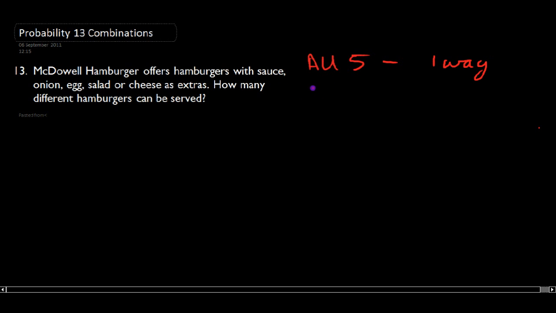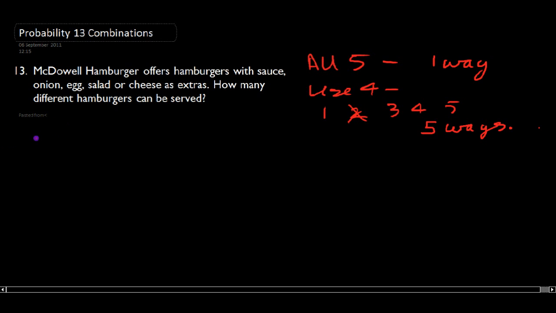Now, if we only use 4 of the toppings, then if we think about them being, call them numbers just to make it quicker. So topping 1, topping 2, topping 3, topping 4, topping 5. Then to get 4 of them, we only need to leave one of them out. That leaves the other 4. Now, obviously, you could leave that one out, like I just did. You can leave this one out. You can leave number 3 out, or you could leave number 4 out, or 5 out. So there's 5 ways of getting 4. Okay, there's only 5 ways of leaving one of them out. So there's 5 ways of doing this.